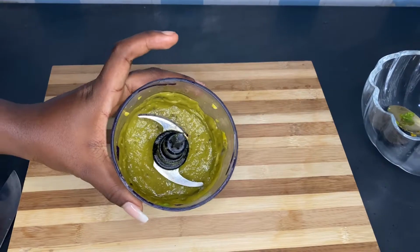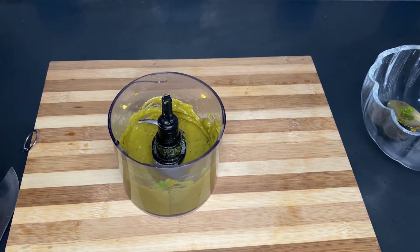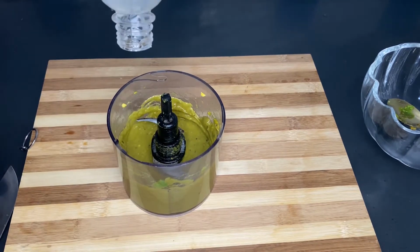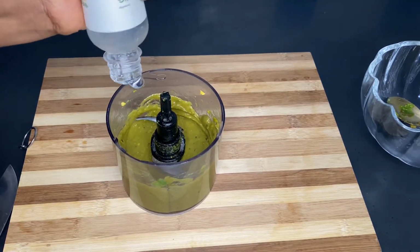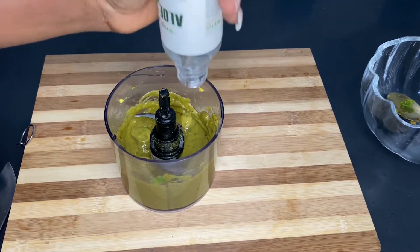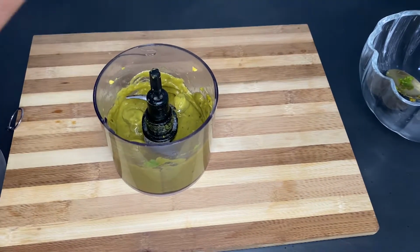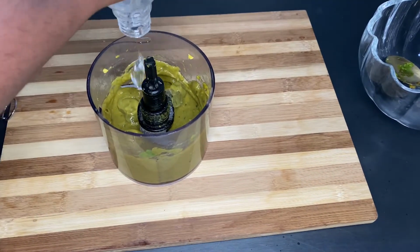For this hair mask, as you already know, I used olive oil and Jamaican black castor oil as well. These two oils are known for helping to moisturize the hair and promote hair growth. They also help to add shine to your hair, of course.